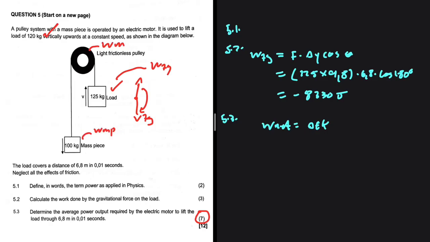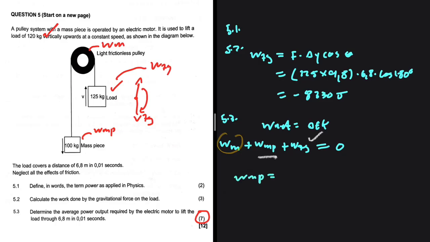The mesh piece is doing positive work. It is going down, and there's gravitational force on it that is also going down. So the work there is positive. We can set up our equation in the following way. The work done by the motor plus the work done by the mesh piece plus the work done by Fg on the load is equal to 0. We want the work done by the motor. We have the work done by Fg on the load. We just need to find the work done by the mesh piece. Let's find the work done by the mesh piece separately.